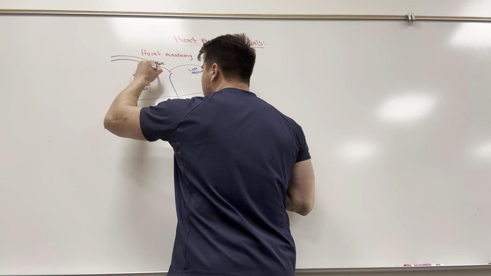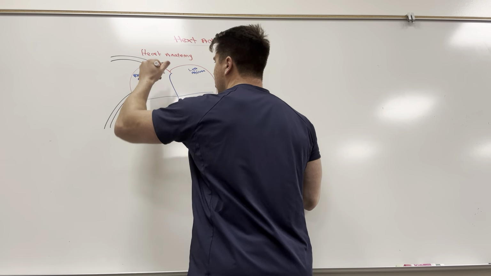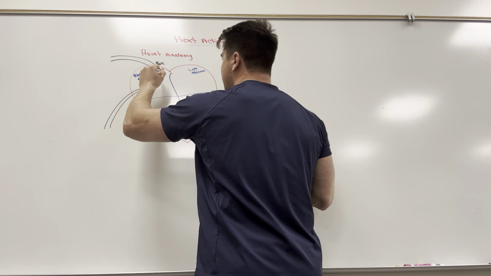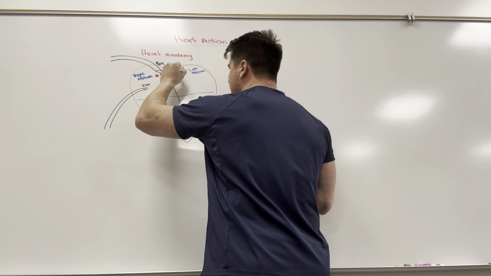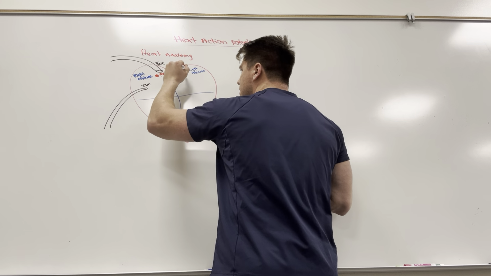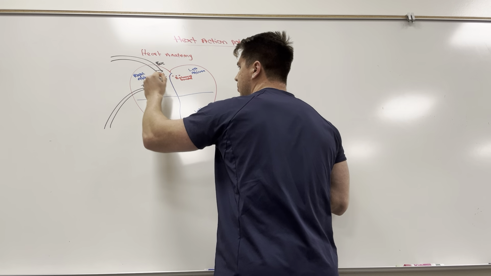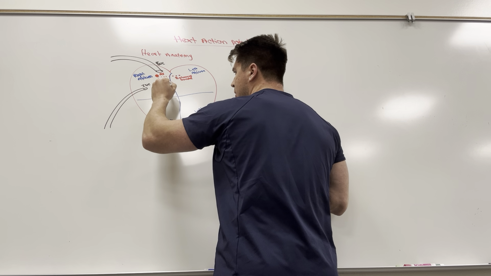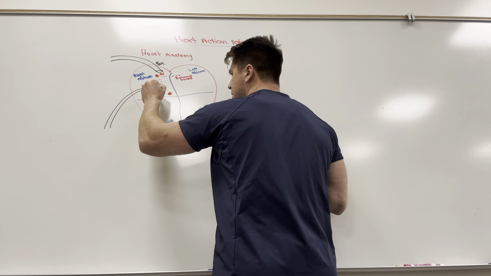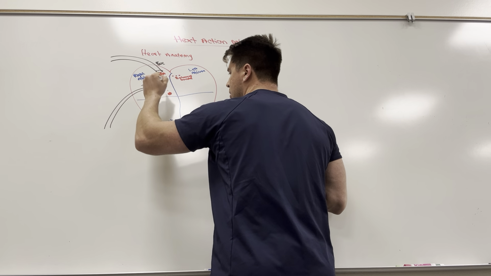Now in the right atrium we have something called the SA node. And what happens is this will depolarize. It also has this path that can cross over here, so the atrium can depolarize at the same time, and this is going to be called Bachmann's bundle. Okay, then this can travel down, and then we stimulate the AV node. Sorry, this is the SA node, this is the AV node.